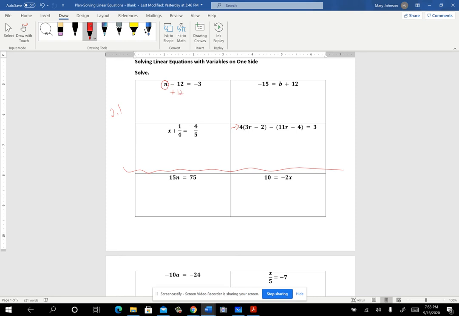Now, if I've done that to one side of the equation, then the guideline says I need to do the same thing to the other. And we added 12 because that's going to make the negative 12 go away, and it'll leave us the n on a side by itself. And then be real careful about your positives and negatives. A negative 3 and a positive 12 will be 9. Okay, so your answer is 9. Okay, and you can check these by just plugging in. What you're saying is, if I plug 9 into the variable right there, 9 minus 12, that's going to give me a negative 3. Okay.